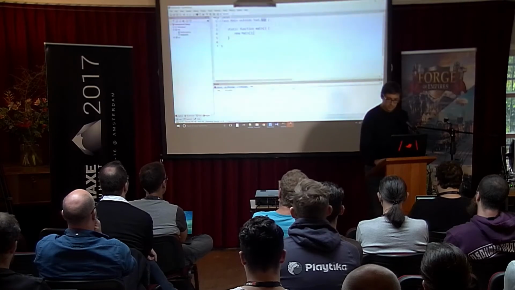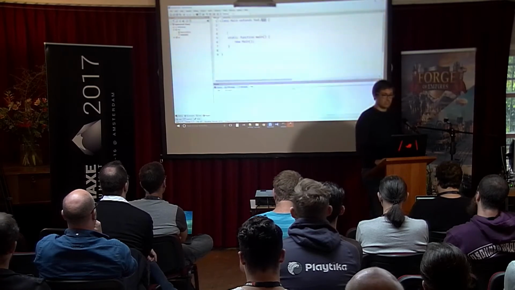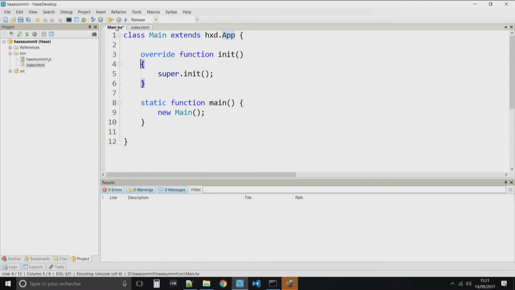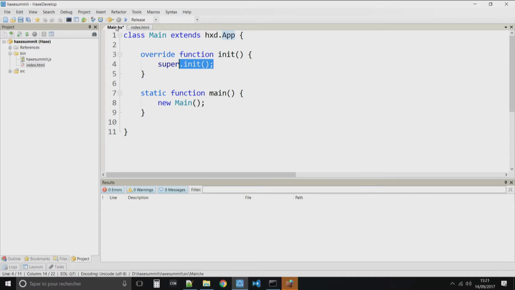So we'll start by adding some 2D things. When you have an application, you have two functions that you can easily override. One is init, where you do your initialization. You don't even need to call super because it does nothing, it's just empty. And you can start displaying things. So we can create a new bitmap, for instance, bmp equals new h2d.Bitmap. H2D holds all the 2D things, and H3D is about 3D things, which is surprising, but still.